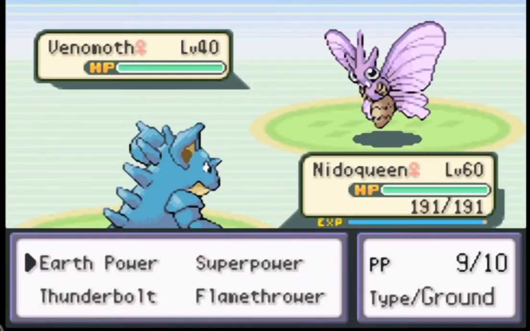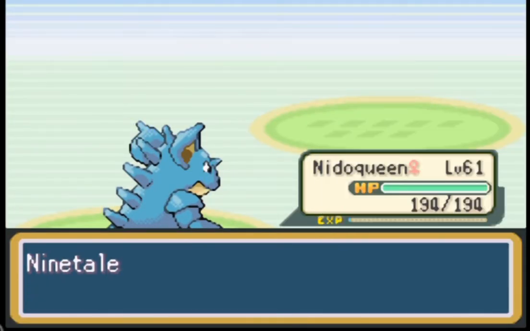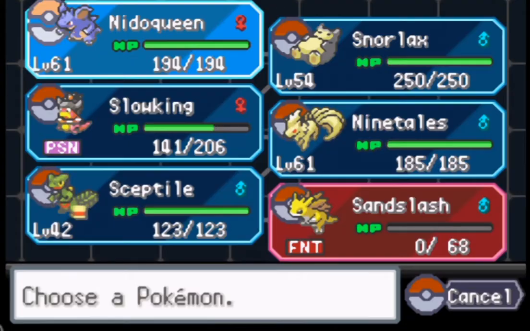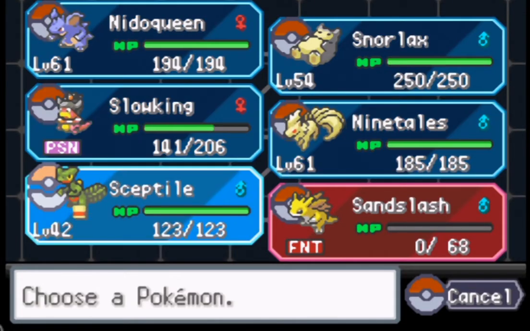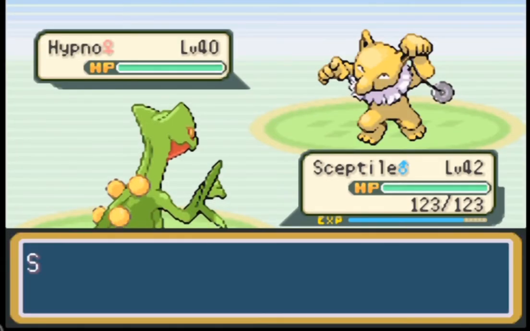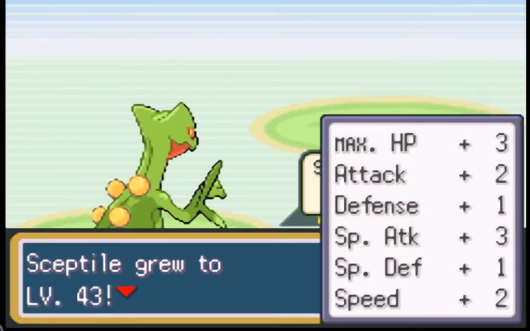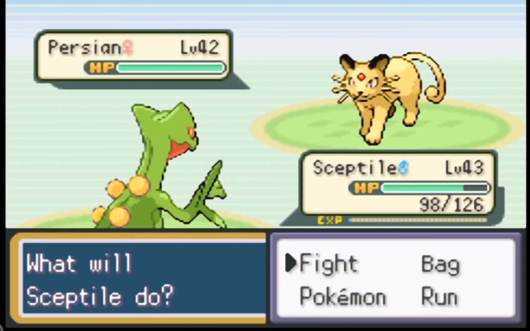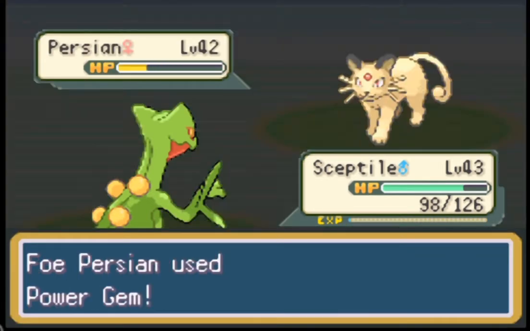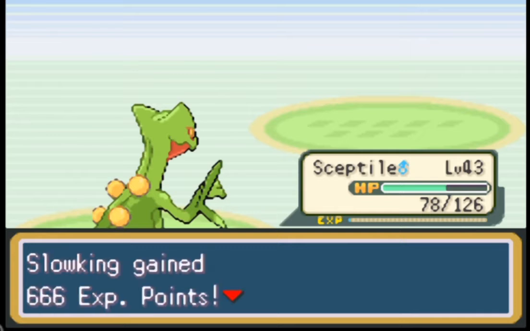And next up is Venomoth. We are going to Thunderbolt him instead of Flamethrower. I actually wanted to go with Flamethrower, but I went for Thunderbolt. And please don't send him out. I feel so bad for our Hypno. He's going to leave the adventure. He worked well. He was already level 58, which is actually a pretty good level, right? Level 58 is not at all bad in this game.